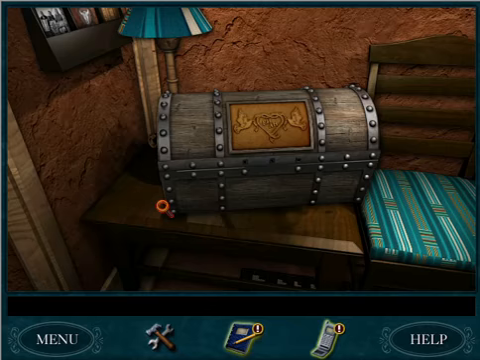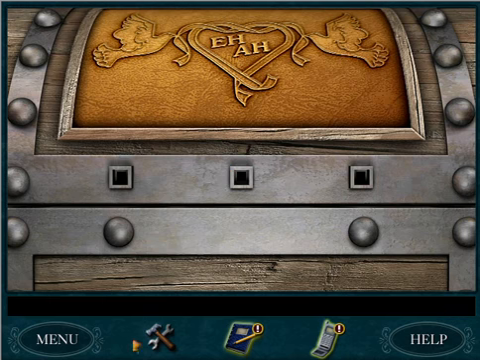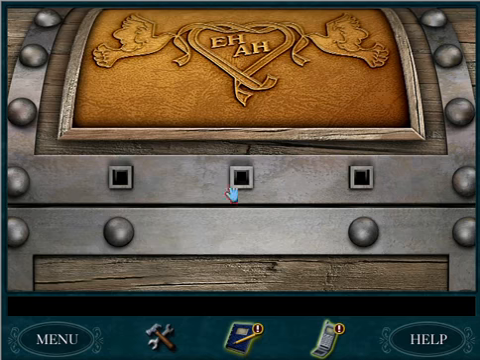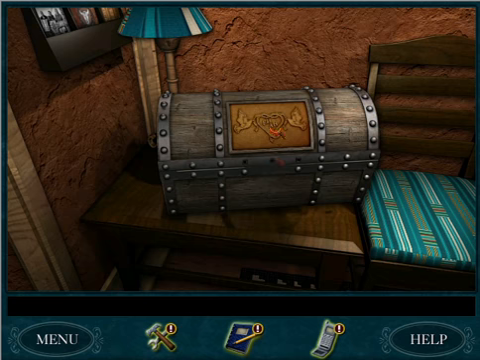And this is the trunk that she was talking about. It looks really old. Yes, it does. Would you mind if I try to get this open? Please do. In fact, if you get it open, I'll let you keep something from it. You can have your pick. It looks like it uses those tuning forks, or whatever these are called, these like spinny thingies. So we just need to figure out what to spin them to. It might have something to do with the picture on the trunk.